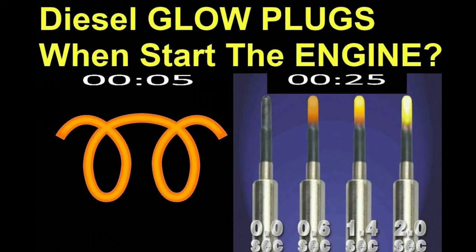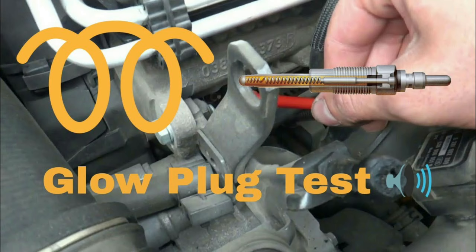Due to the nature of diesel engines, they require some extra help when first starting up at a cold temperature. The glow plug is a heating element that is activated during startup when the temperature of the engine is too low. It raises the temperature inside the cylinders to facilitate pressurizing and detonating the diesel fuel.